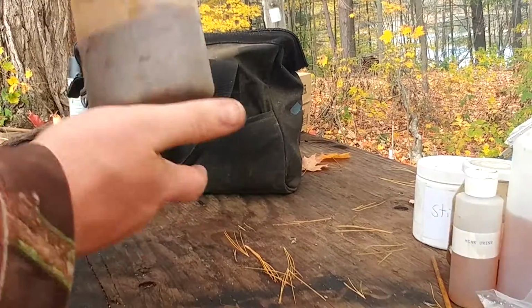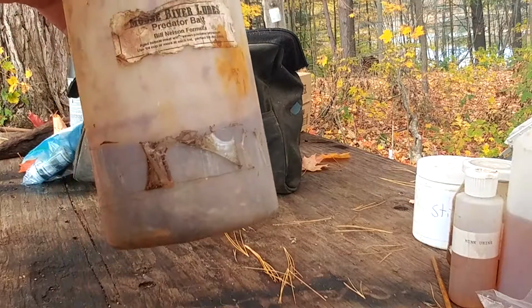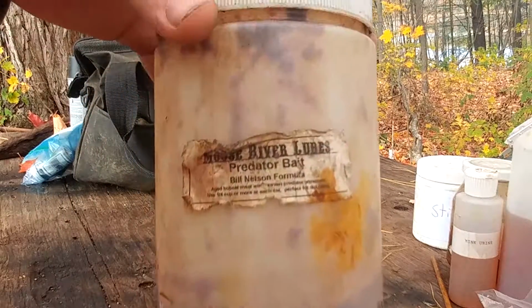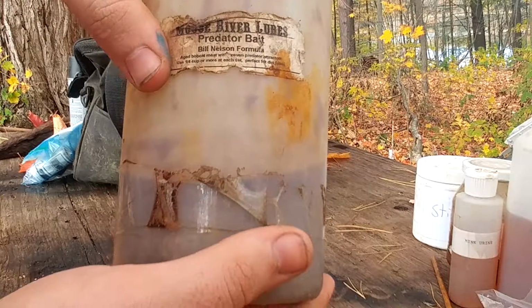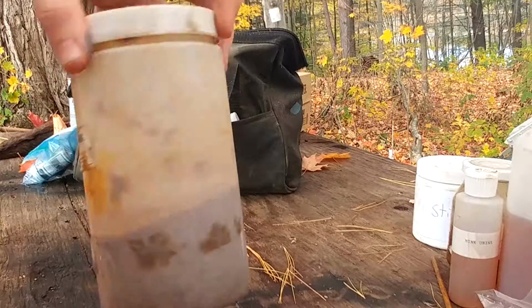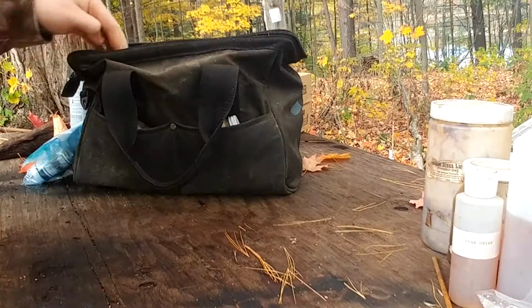But this one right here is, Mike asked for the good ones. I like all mine. I wouldn't use it if I didn't like it. Well, I can't say that. We'll get to that in a minute. This is Christian Carlson's Moose River Lures Predator bait. It's a Bill Nelson formula. It's pretty decent stuff. It's caught a few critters for me.